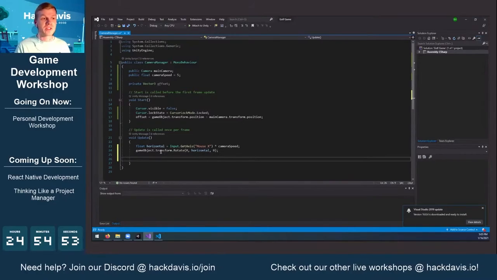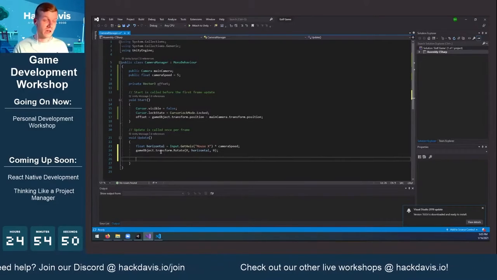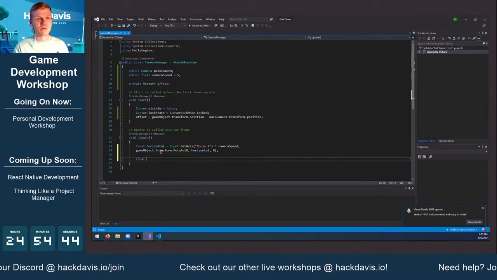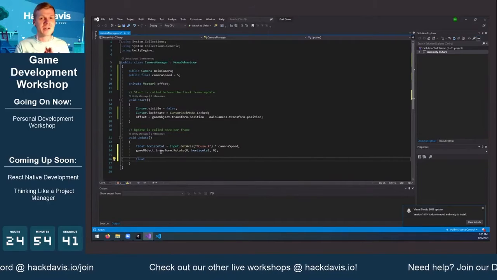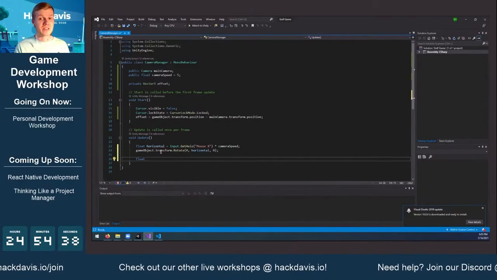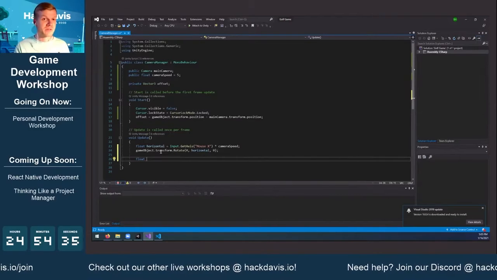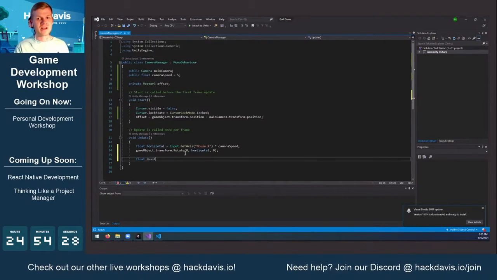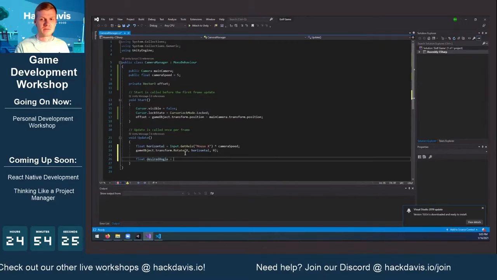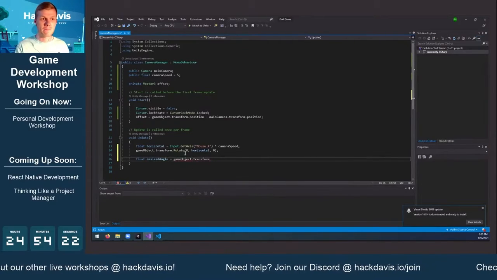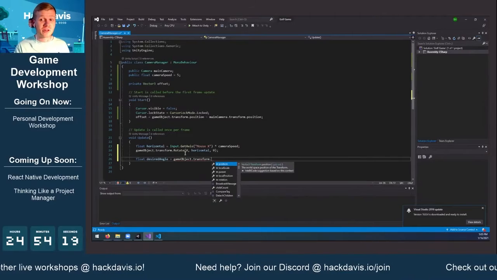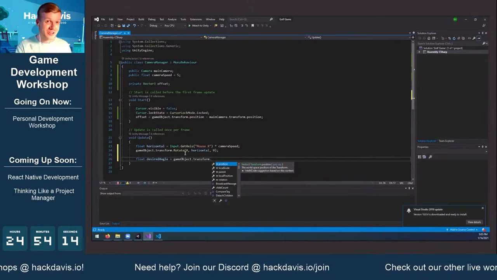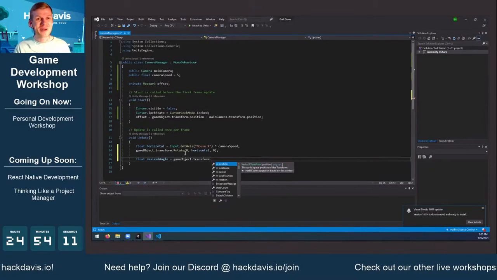And then down here, we're going to adjust the camera's position, and we're going to make it look at the ball as well. So how we're going to do that is we're first going to calculate the desired angle. And the desired angle is the angle that we just set this game object's rotation to. When we did the rotate, we're going to set it to that angle. So desired angle, gameObject.transform, and then you remember that description from earlier? It said Euler angles. We're going to use those. Because if you don't use those, you're going to have to use quaternions, and those are even crazier.